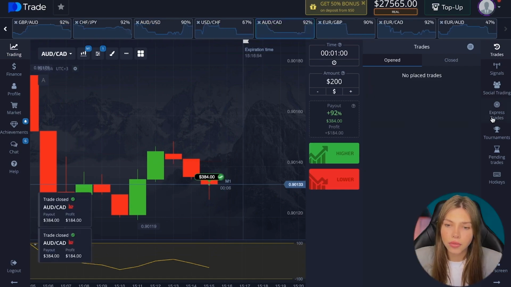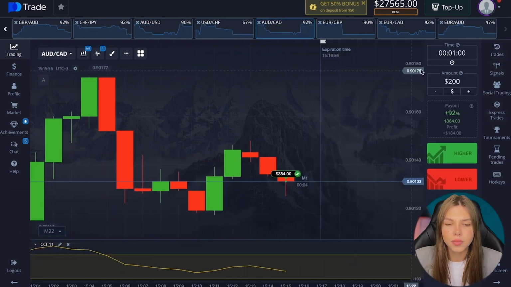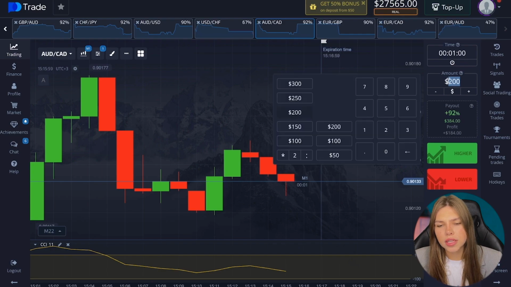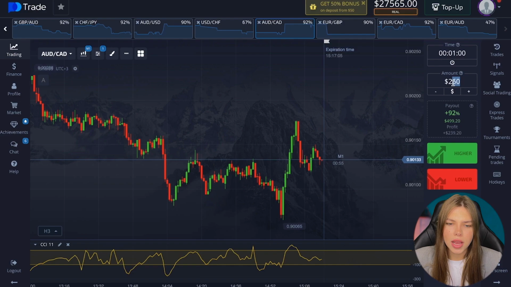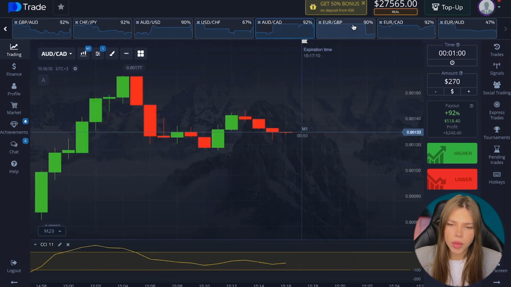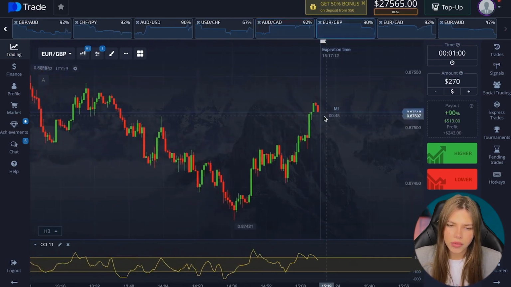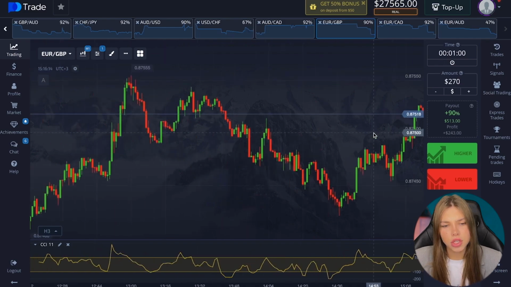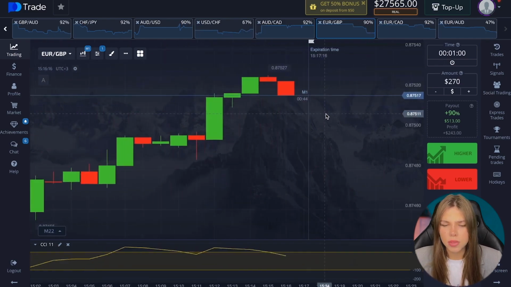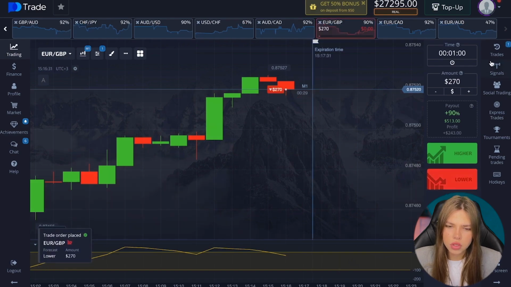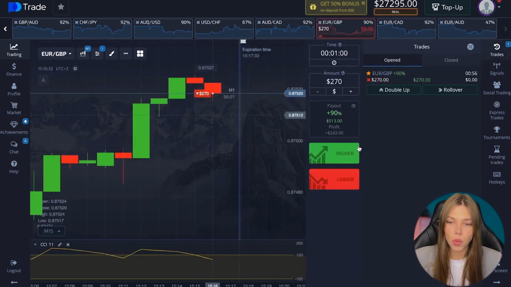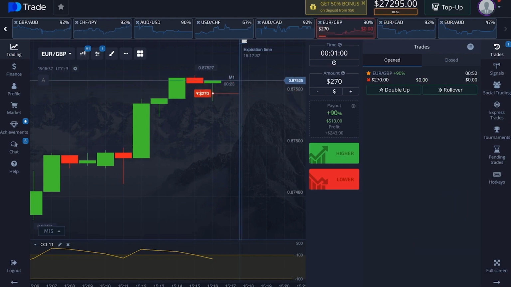So great, we have all transactions closed profitably. We'll trade $260. That's just 1% of the deposit. You can even trade 270. Okay, now we go further. Here we still have a currency pair, an interesting situation, although it didn't jump down so much, so we'll support it a little. And now we trade here. Okay, the deal is open and now let's watch.